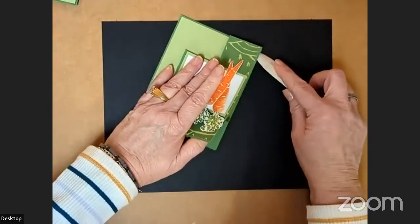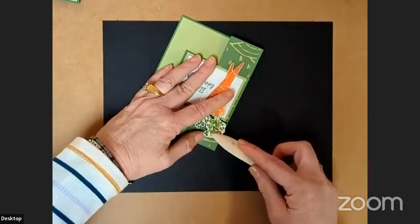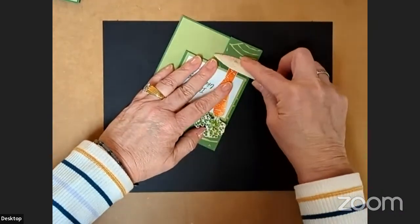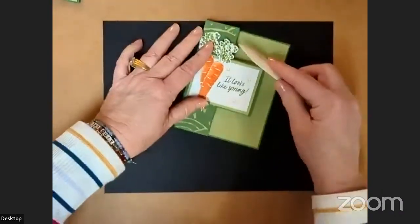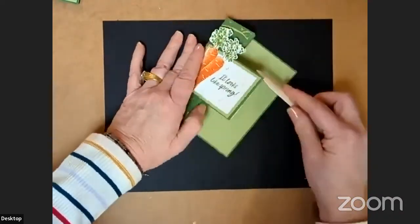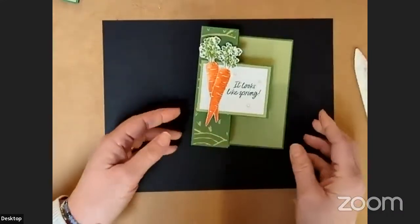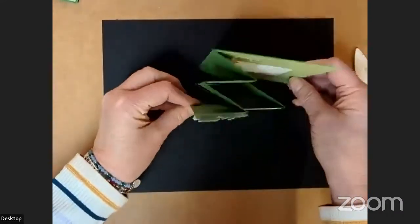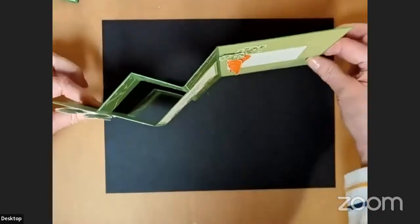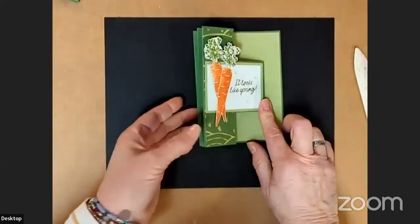A little thought there, but you can go ahead and make sure your score lines are creased real good. That will help keep it more closed when it's like right here. It'll keep it closed better so you can stand it up. It's not going to fly way open on you. And so that is our card for tonight, you guys.